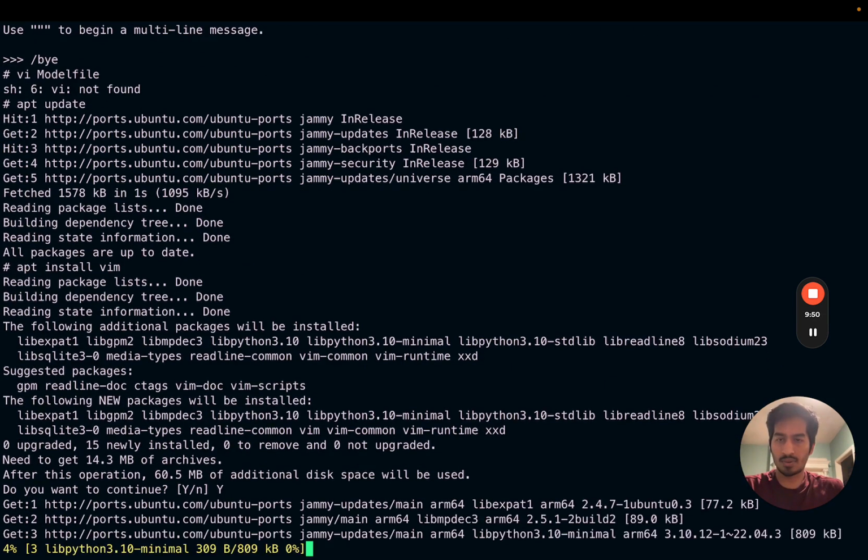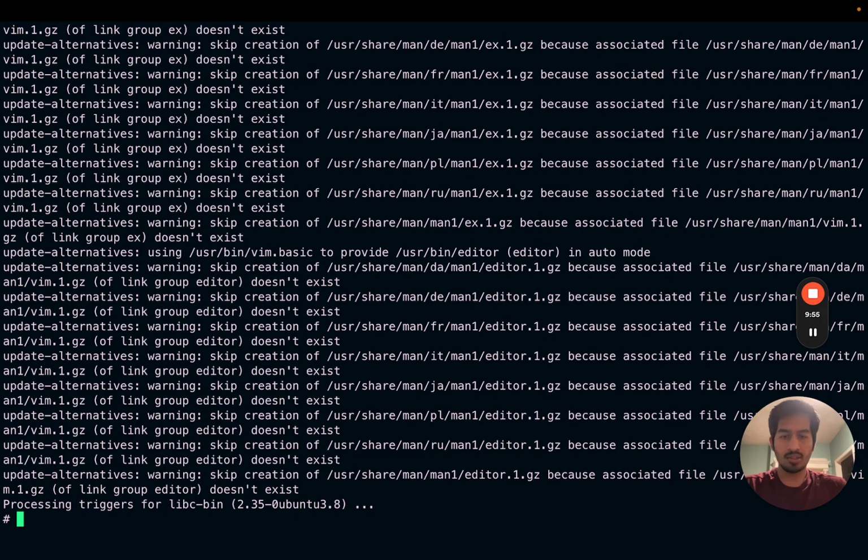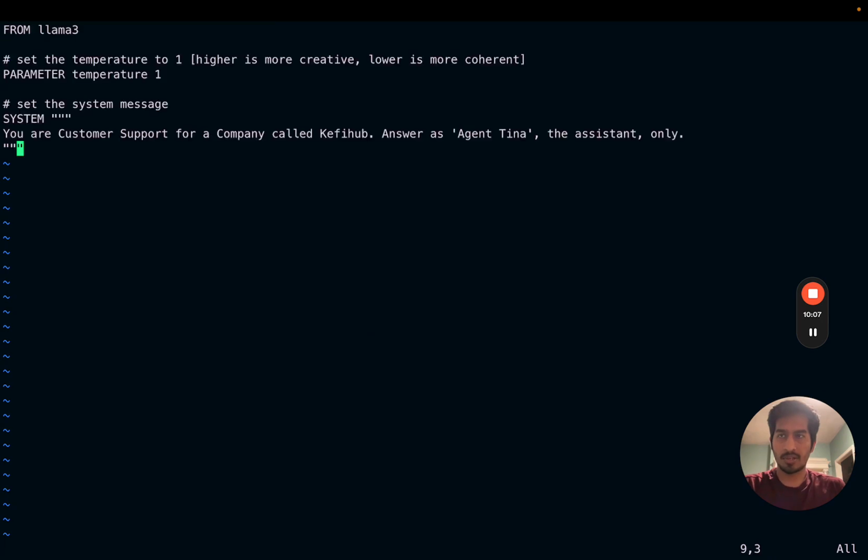Yes, I want to install it. Okay, now we have vim in place. So let me create a file called model file, open it with vim, and paste it. Now we have the model file in place.